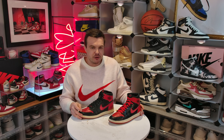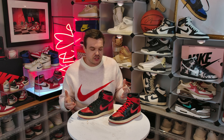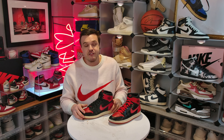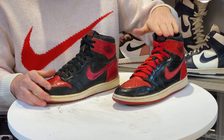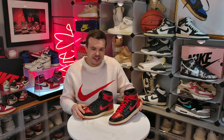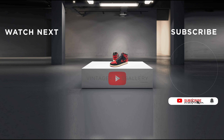The only other differences: this one is made in Korea, this one is made in China — who really cares. Longevity of the collars — obviously the '94s are going to be better in that aspect. But let's talk about something you really need to know if you're in the market for either of these: sizing. The '94 sizing is going to be very comparable to your retro of today, whereas the '85s run super small. So if you're a 10.5 in a '94, you're probably going to be at least an 11 in '85s. Keep that in mind — a lot of people think they run the same size, but that's not true.